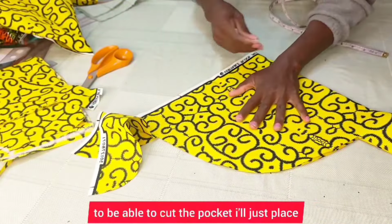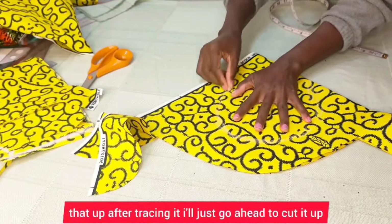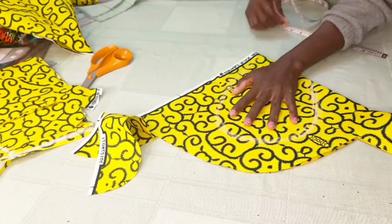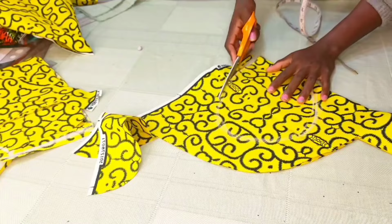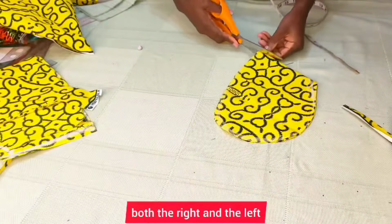To be able to cut the pocket, I'll just place my hand like this and I'm going to trace that off. After tracing it, I'll just go ahead to cut it off. We'll be needing 4 pieces for this, for both the right and the left.